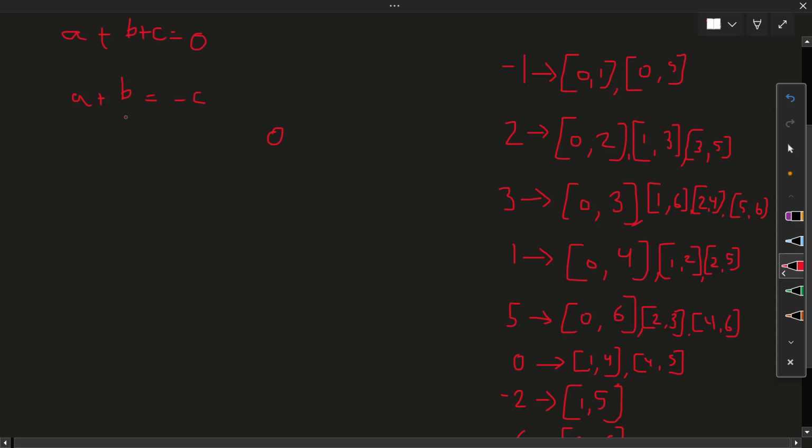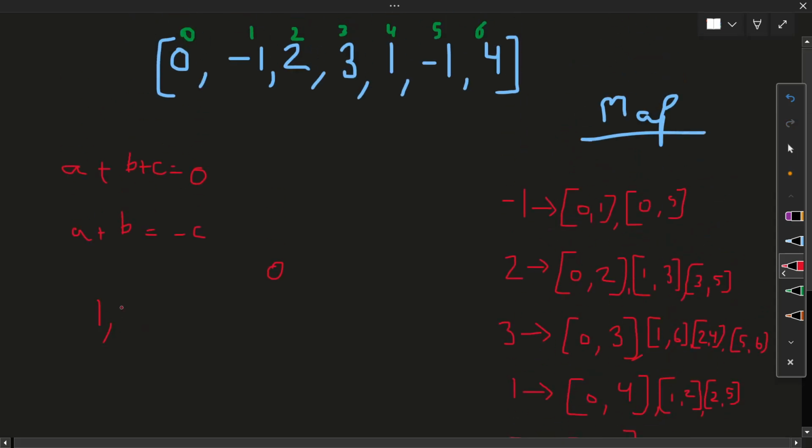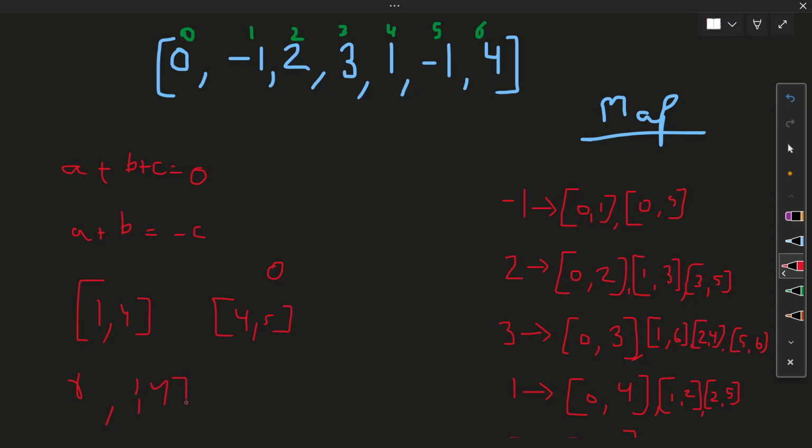Then next we have these indexes 1 4 and 4 5. So we're gonna apply a loop. First we have 1 4, and then we have 4 and 5. But in this case, if we take all the values, first is 0 1 and 4, next is 0 4 and 5, means 0 then 1 then 4, this is valid, then 0, then 4, then 5, this is also valid.